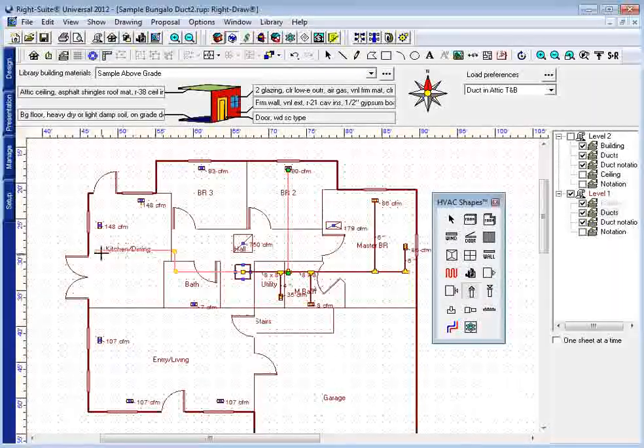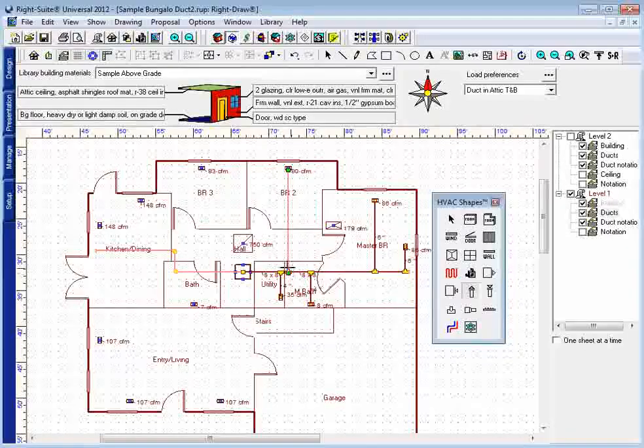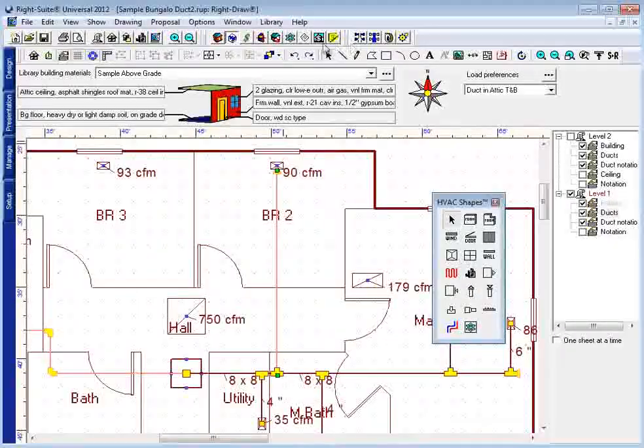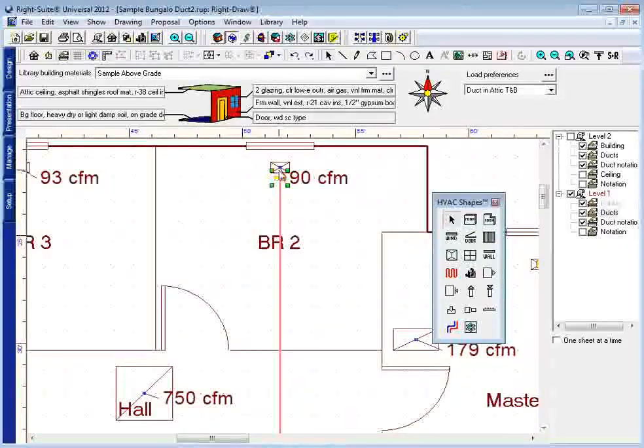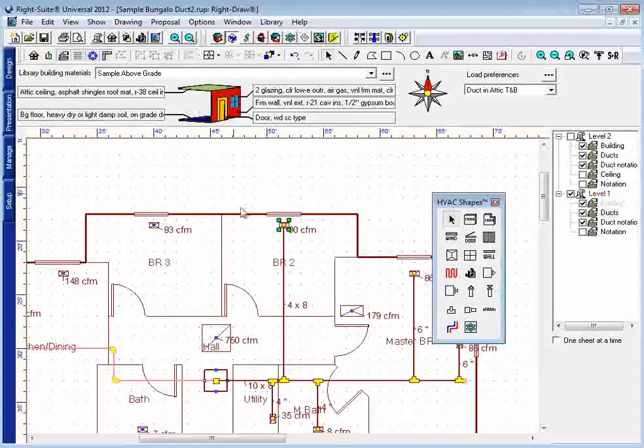So over here, it's not connected to a register, which is why it's not a dark color. The air isn't moving through it yet, right? It's connected at the air handler, but not at the register. Over here, it's connected at the air handler, and it connects to the trunk, but it doesn't connect to the register right there at the end. When you're doing a duct design, zooming in for a better look can be a very helpful tool in making sure you have those connections.